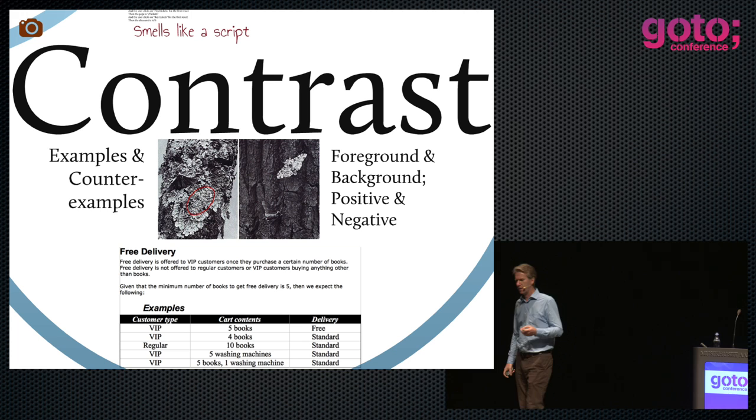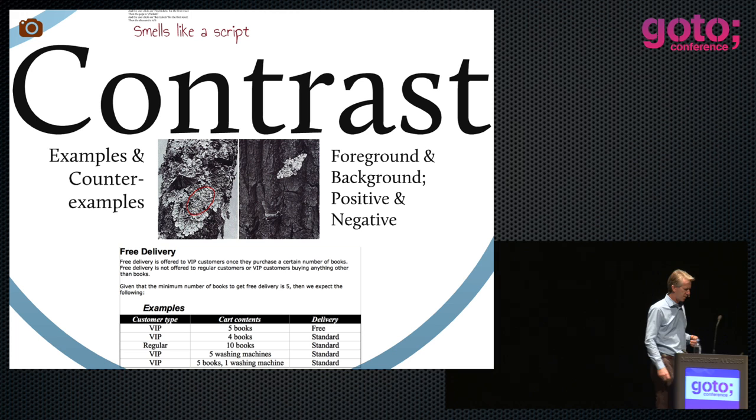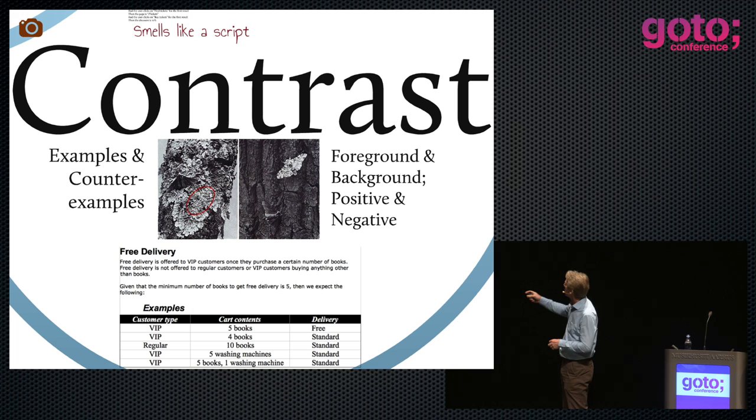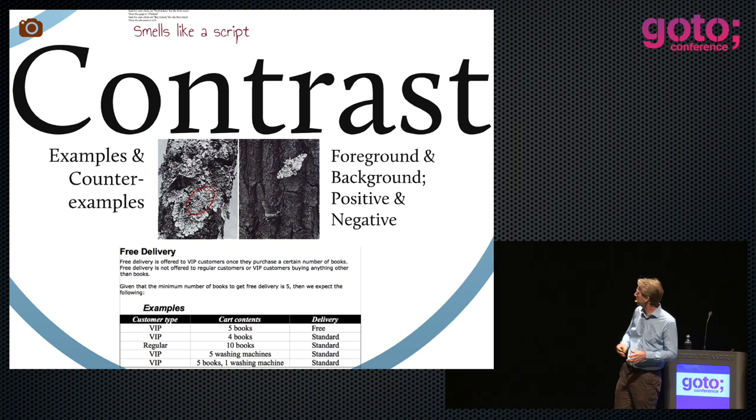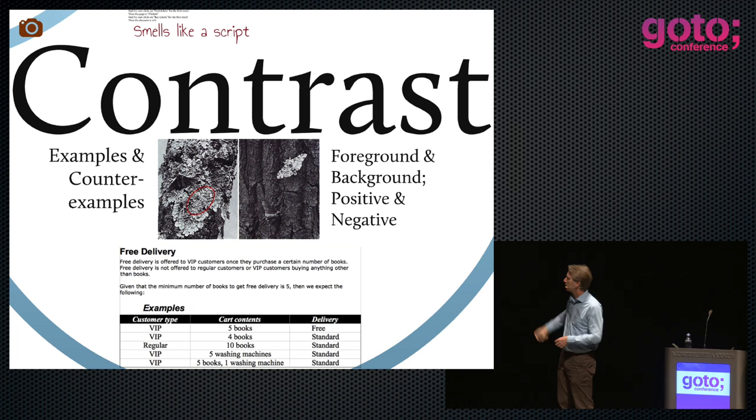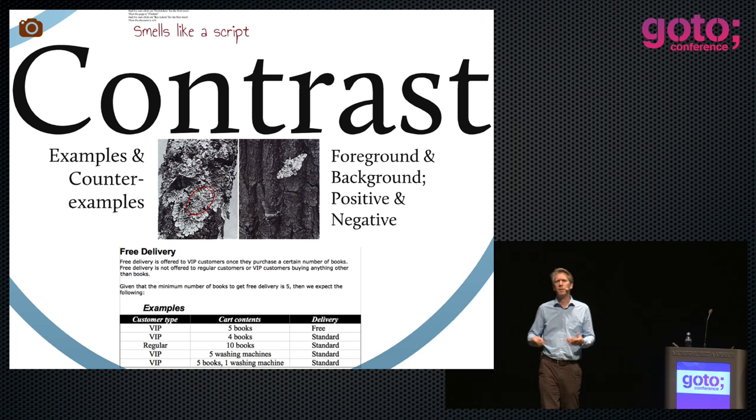So anyone who's done any kind of study of evolution is sure to be familiar with the case of the pepper moths. Although it's a little bit grainy, there's two pictures of pepper moths on, I think, ash trees in the UK. A black variety of the pepper moth on the left and a white variety of the pepper moth on the right. And the pepper moth is the more common variety, the white one.